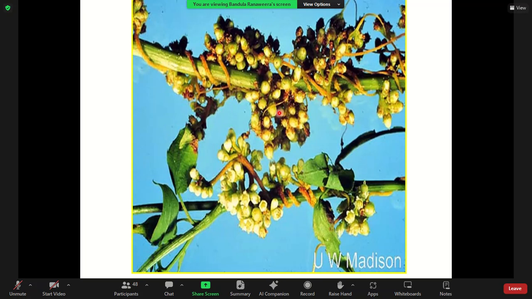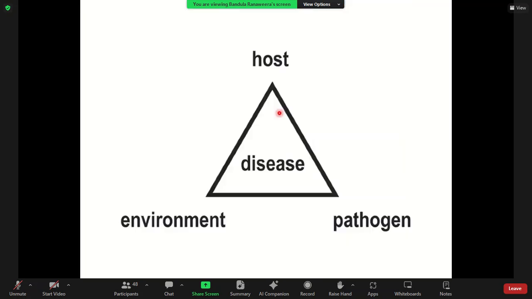So, up to now, we had discussed some basic things about plant diseases. Then in addition to that, I would like to mention another important thing about a plant disease, which may be discussed again later in detail. When you say a plant disease, it is caused by three major components. There are three major components of plant diseases.